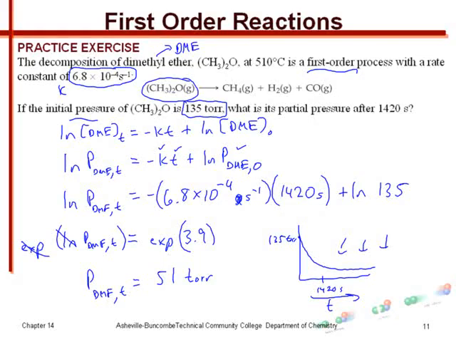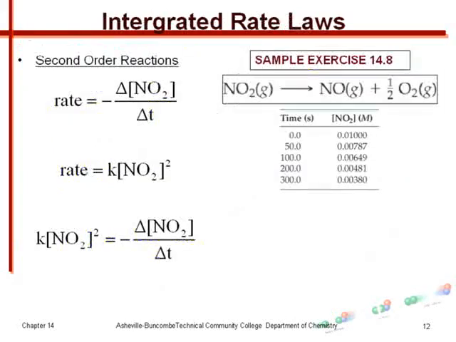Now, that's the run through for first order reactions, and second order reactions are very similar to first order reactions in terms of the treatment of the data. Okay, so I've pulled a sample exercise 14.8 from the 10th edition of Brown and LeMay. Here's the equation, here's the raw data, okay? And again, this is the first lecture, this is the second lecture, established the relationships here.